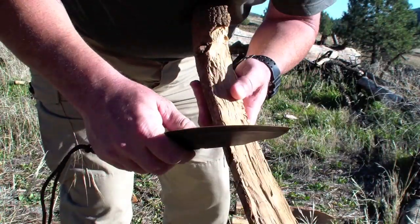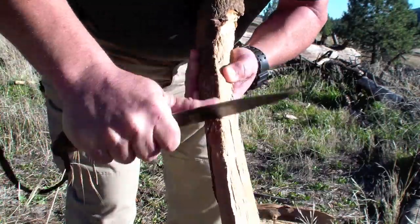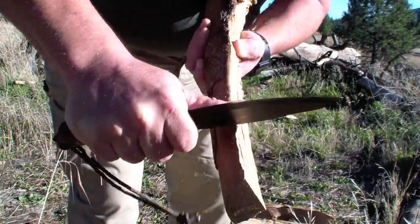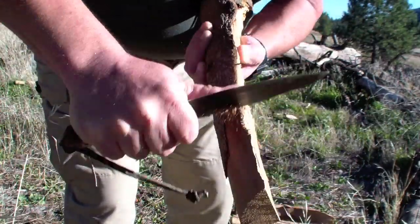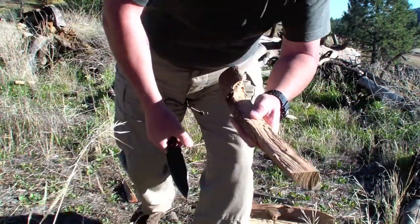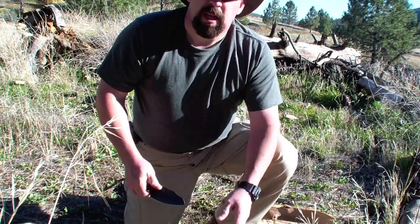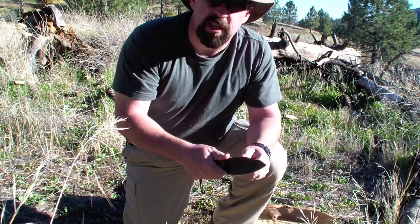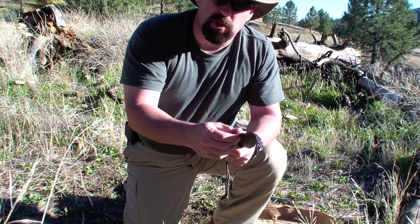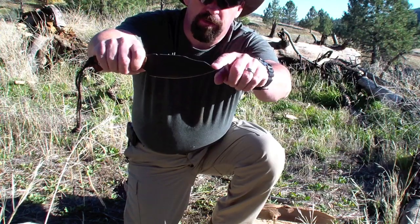Okay, let's use the scraper and see how it's gonna work. Scraper is doing an awesome job. So if you're doing campcraft projects, bushcraft projects, if you need to scrape the bark on a tree to get some tinder, it left that real nice 90 degree edge with almost a burr on there. Feels really well.